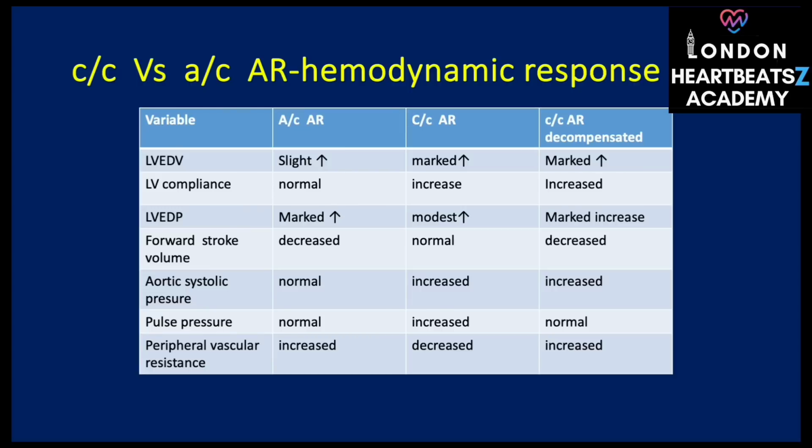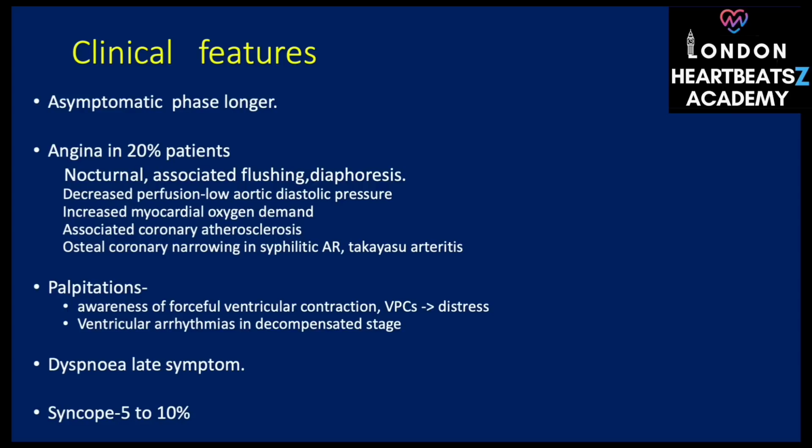Yeah. But are there any long-term consequences to this? Unfortunately, over time, this chronic volume overload can damage the heart muscle. As the ventricle stretches, it has to work harder to generate the same amount of force. It's like stretching a rubber band too far. Right. Eventually, it loses its elasticity and snaps. So it's working harder, but getting weaker. Exactly. Eventually, this can lead to left ventricular dysfunction. The ventricle can't pump as effectively, and the regurgitation can worsen. It's a vicious cycle. So catching it early is key.